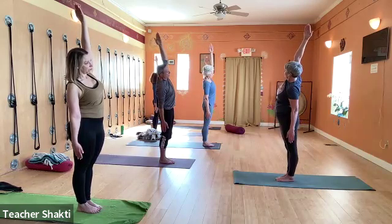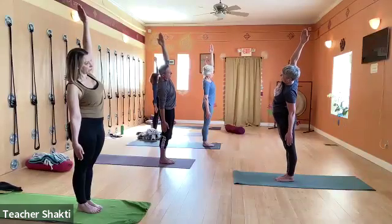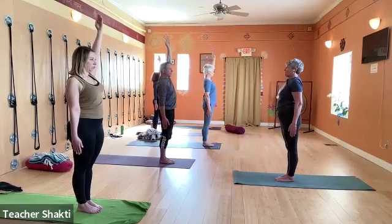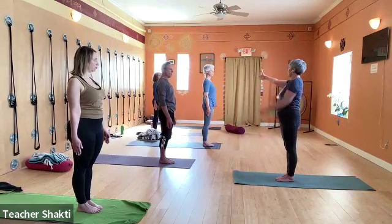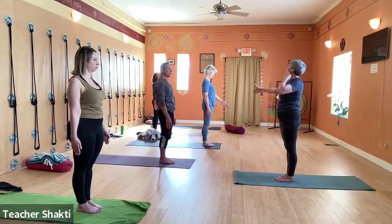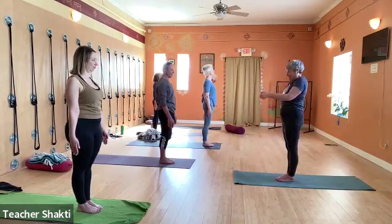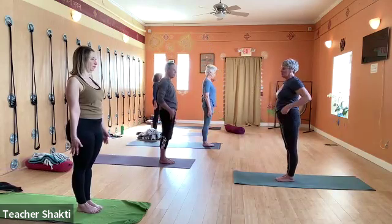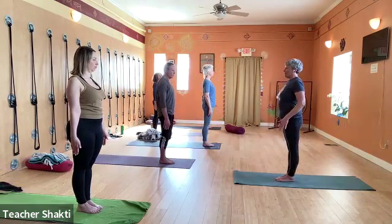Anissa, bring your thumb in towards your fingers. Yeah, good. Inhale, you reach up. Exhale, take your arm out to the side and turn the palm down. So the reason we don't do this with the thumb is because it creates a lot of tension all the way up into here, which we all have. So let's not do that. Okay. So the next, that's called Ardha Kati Chakrasana, and this is Kati Chakrasana.